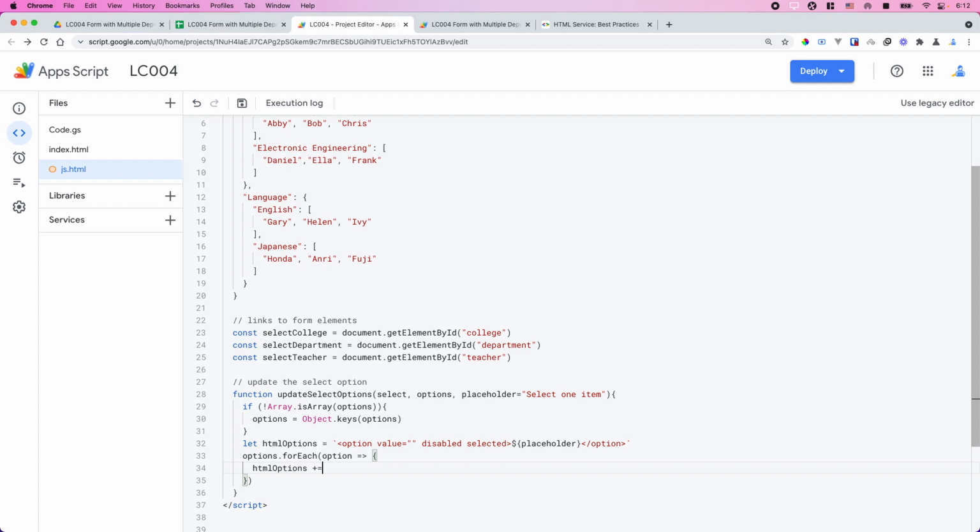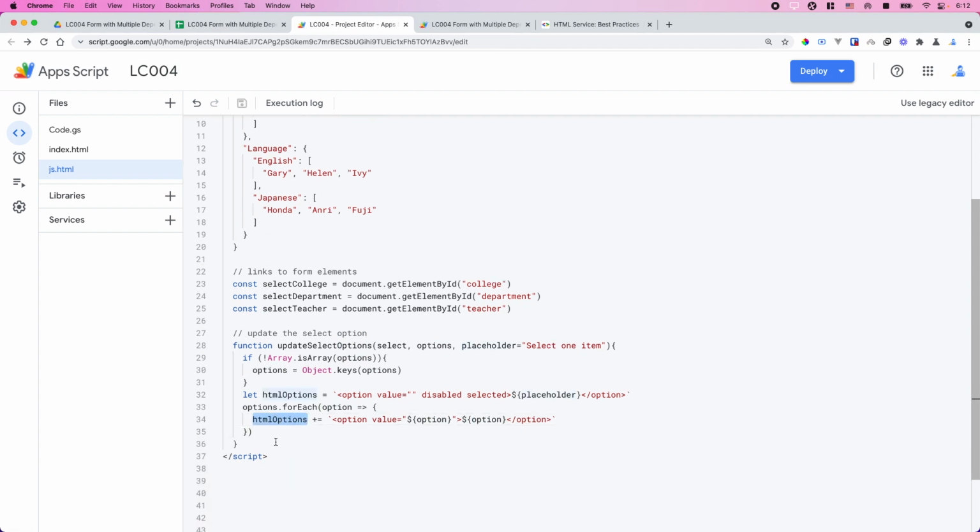I'm going to append the options to these HTML options. Okay, and let's copy this line. And here the value will be the option, right? And we don't need to disable it, and let's put the option here.